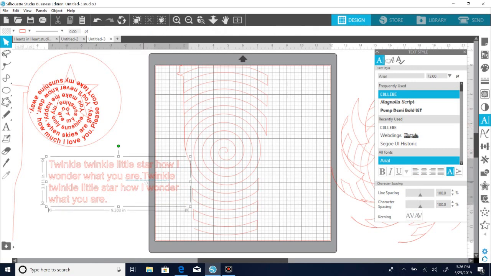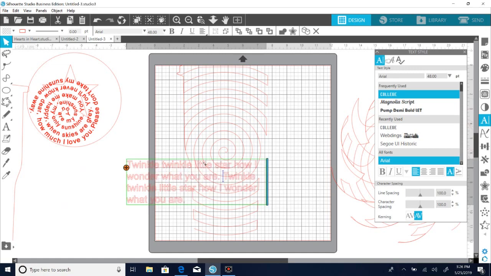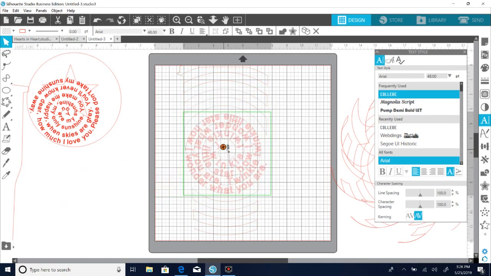So you can see how that grabs on. Put a space in there. I'm going to get it right on there.